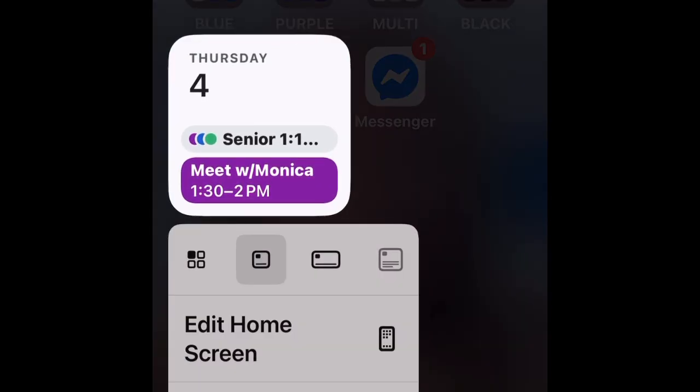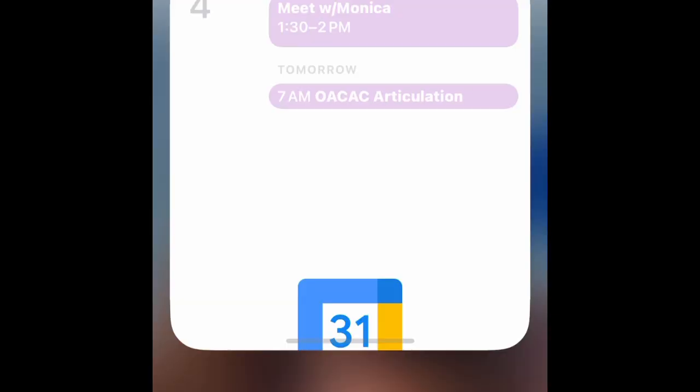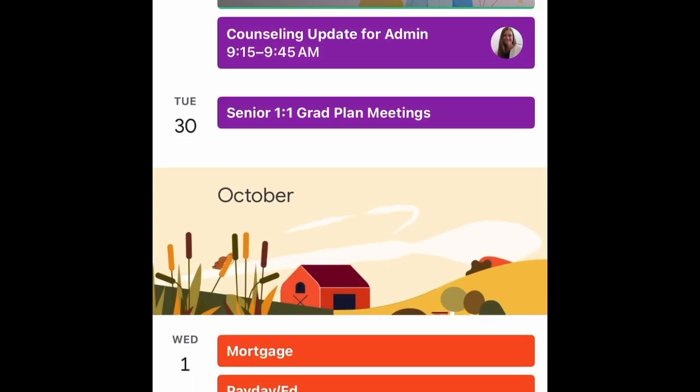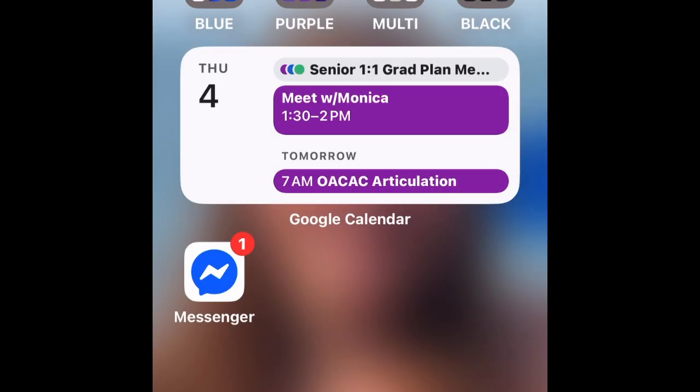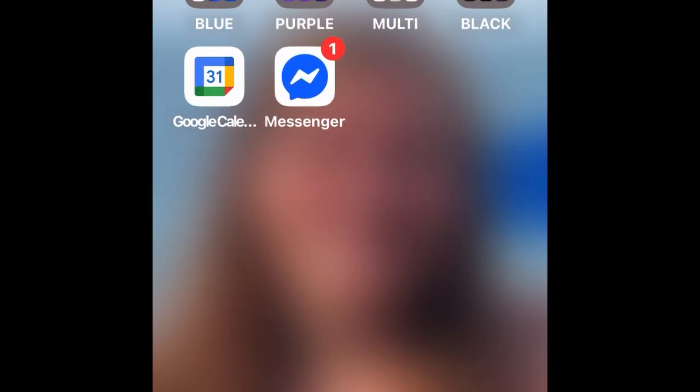And if you double click on or click longer on the Google Calendar app, you can display it different ways. And then look at scrolling through, this would be all of your homework. So whenever you're like, I don't know what I have for homework, there it is on your phone in your Google Calendar.